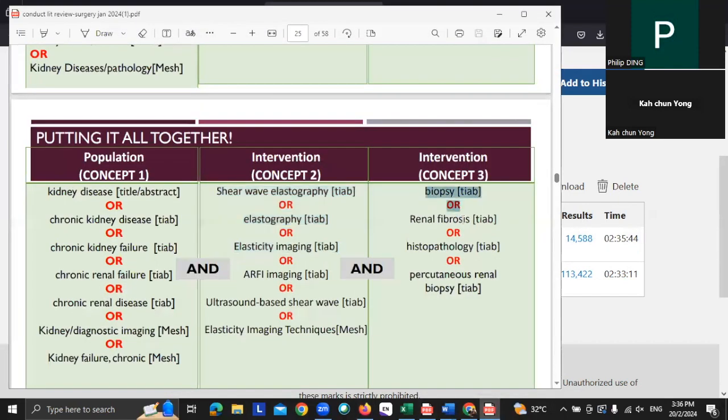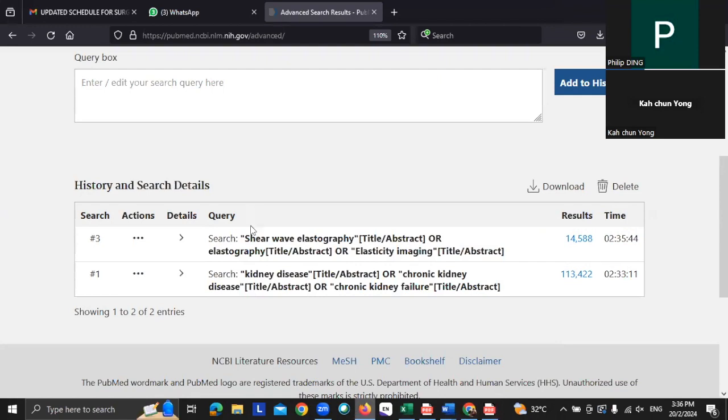Then let's move on to the third concept. The third concept would be biopsy. You can just copy this. The reason I'm giving you this without the title and abstract is because I want you to see how it works in the system.